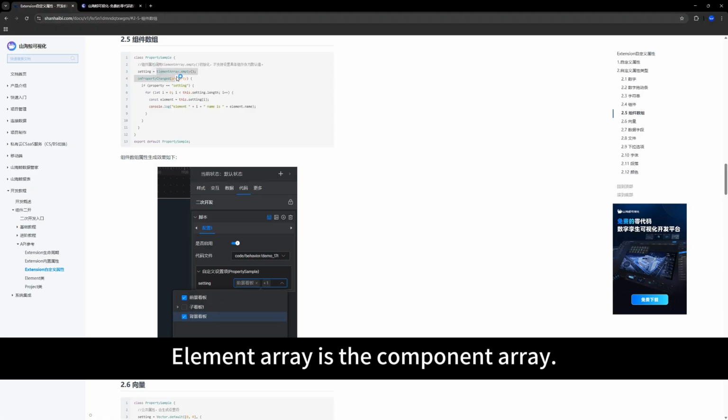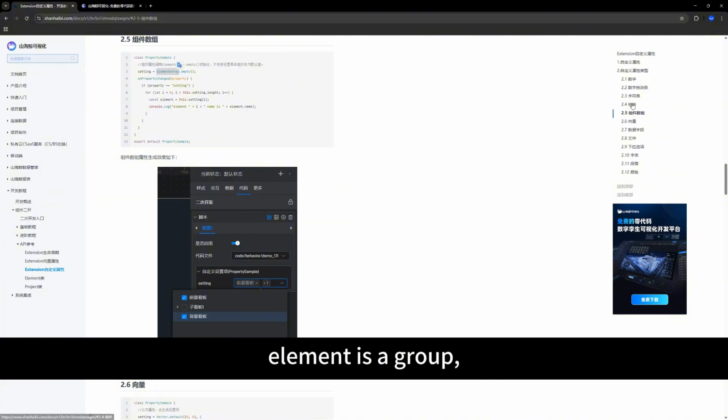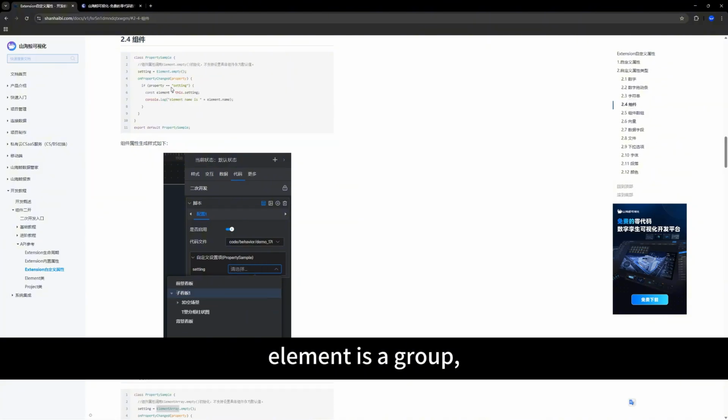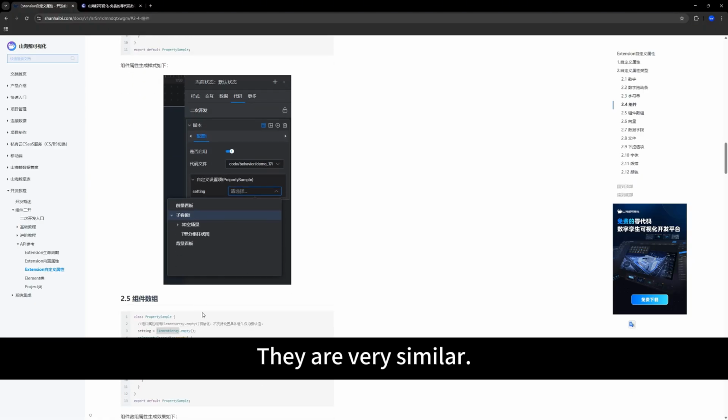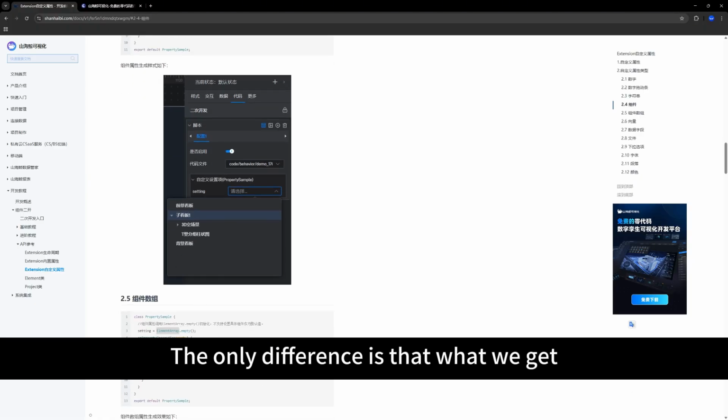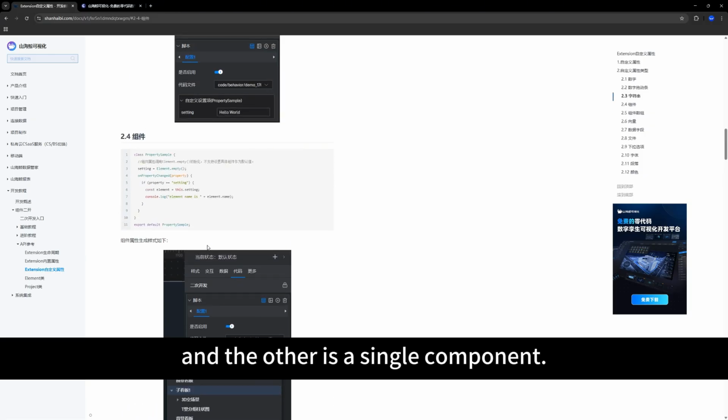Element array is the component array. Element is a group, a single component. They are very similar. The only difference is what we get from this setting: one is an array, and the other is a single component.